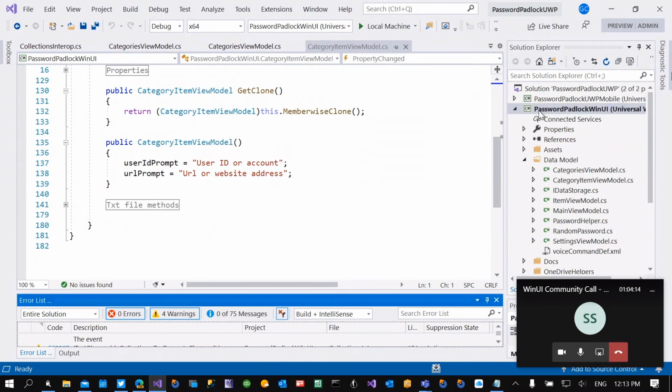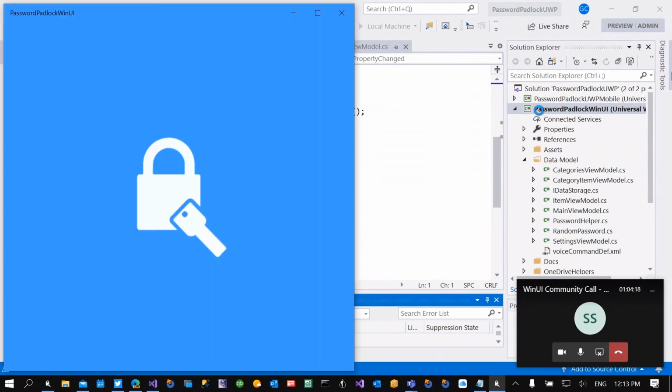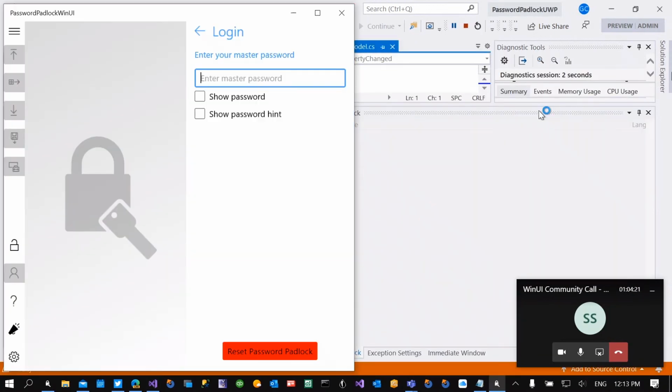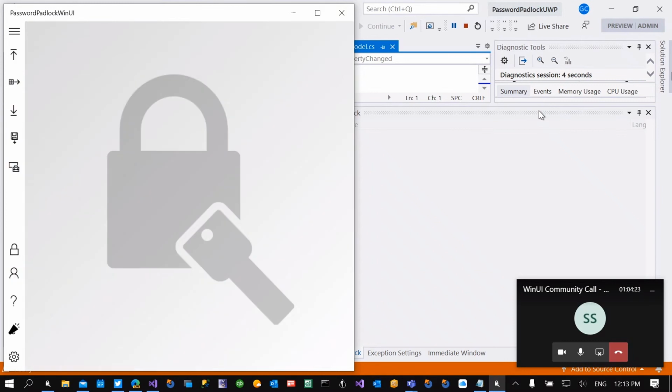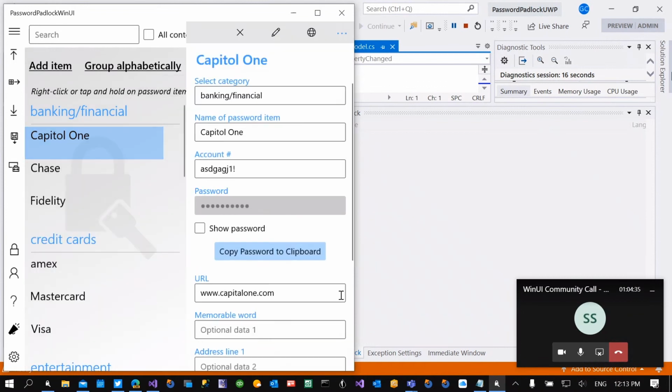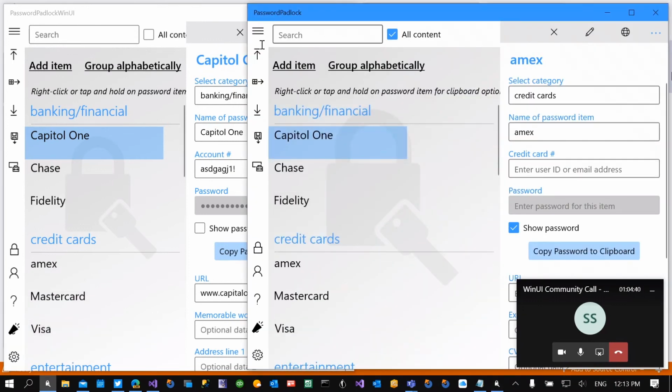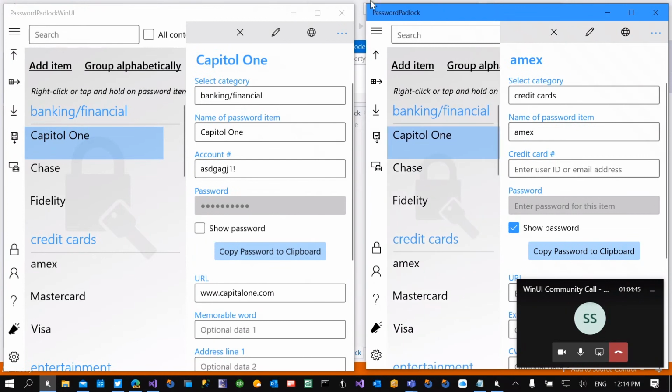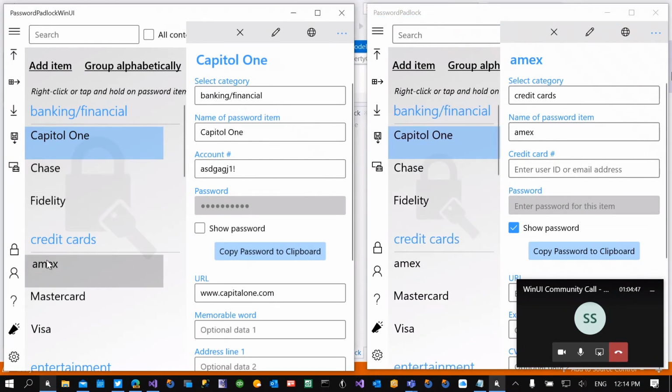So here's the version using WinUI 3 with really very little change except the ones I've just described, which frankly did not take much longer to do than it just took me to describe to you. So it works pretty much the same as before. In fact, I still have the one from the store running so you can see them side by side. And you can see that they really do look very much the same.